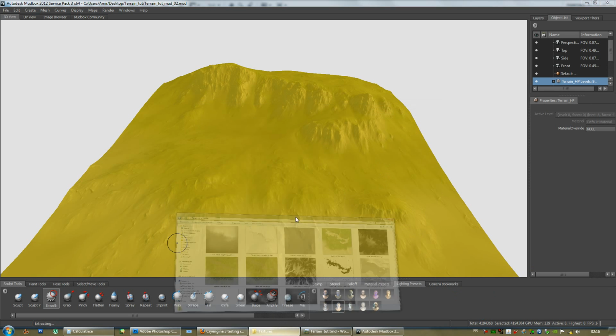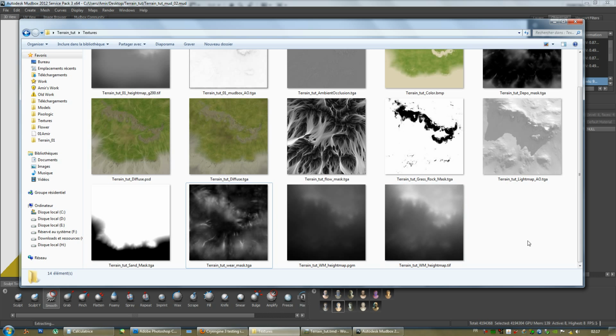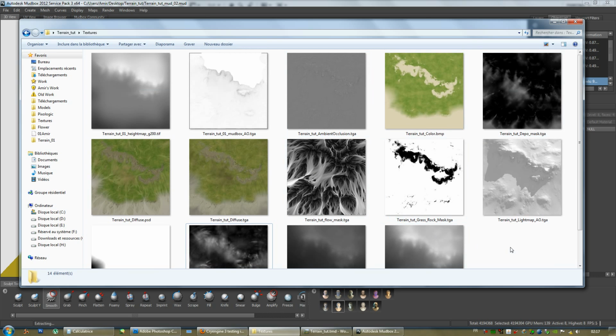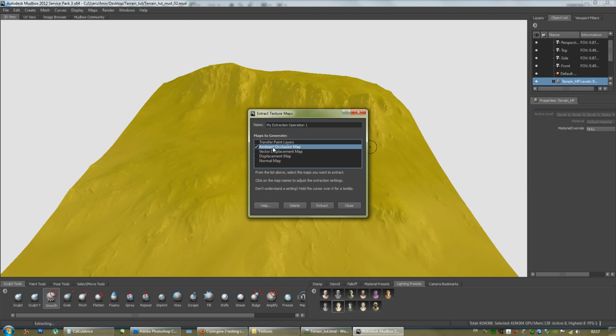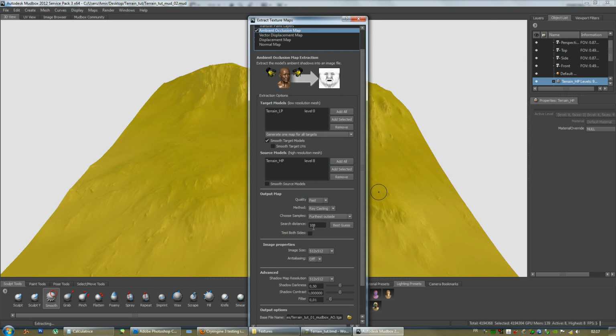Okay, now that it's done rendering, let's check out the texture we got. There we go. We can see that it's cut off. We still have the same problem here, so we need to use a higher value for the search distance.